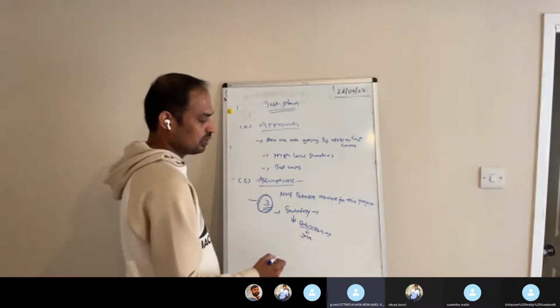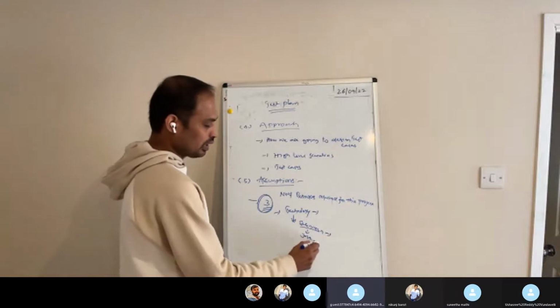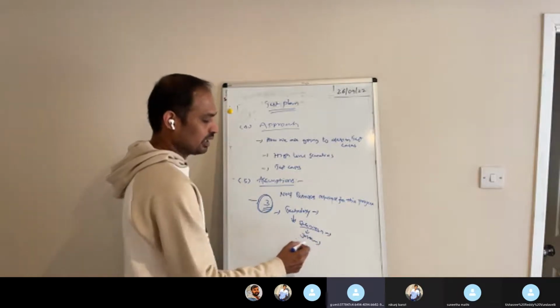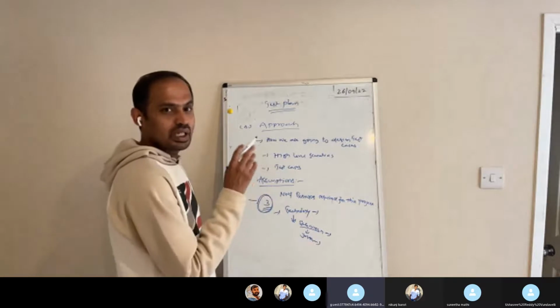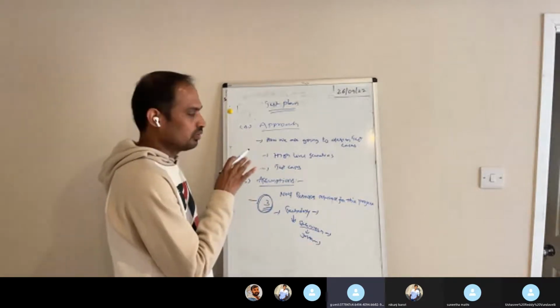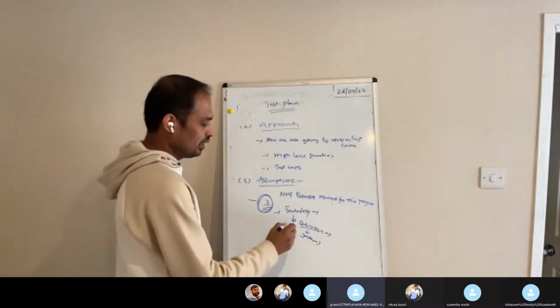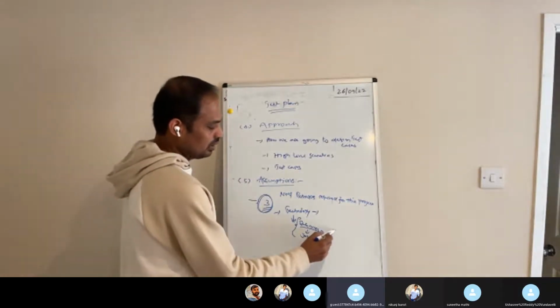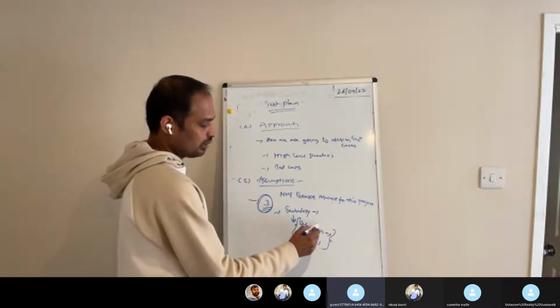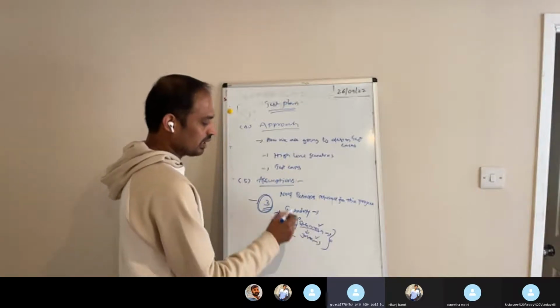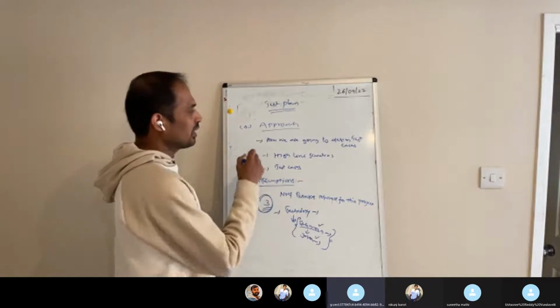What tools are we going to use? What technology are we going to use? Java is the technology, right? Whatever coding language we are going to use, we call it the technology. So here Selenium is the tool and Java is the technology that we are going to use for developing an automation.